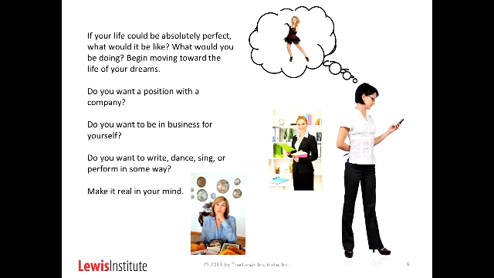Now, here's a question that I wanted to ask, or have you ask yourselves tonight. We talked in one of the sessions previously about finding your life purpose and doing something that you love. And here's another way to get at that. If your life could be absolutely perfect, what would it be like? What would you be doing? You want to begin moving toward the life of your dreams.